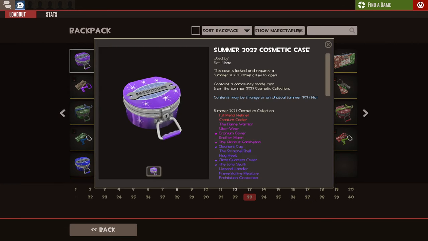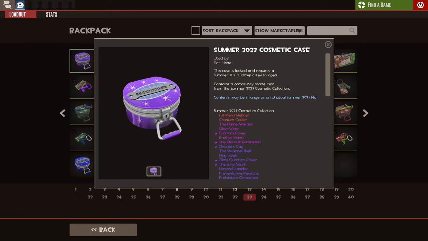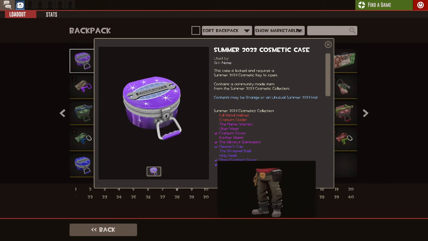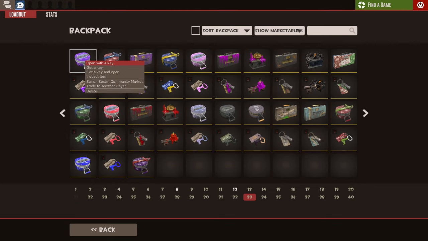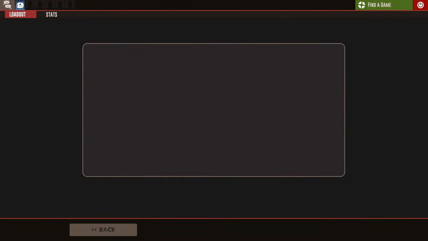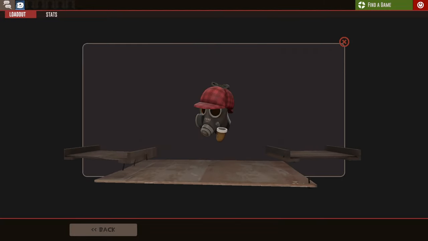Now, we have got a few of these, but the brother man, that's what I want. I want the brother man. Don't care about these two, I'll be honest. I want the brother man. That's what I actually want. But we're starting off with the 2023 cosmetic summer collection. So, starting off with this one first of all. You know what I should have done? Ooh.